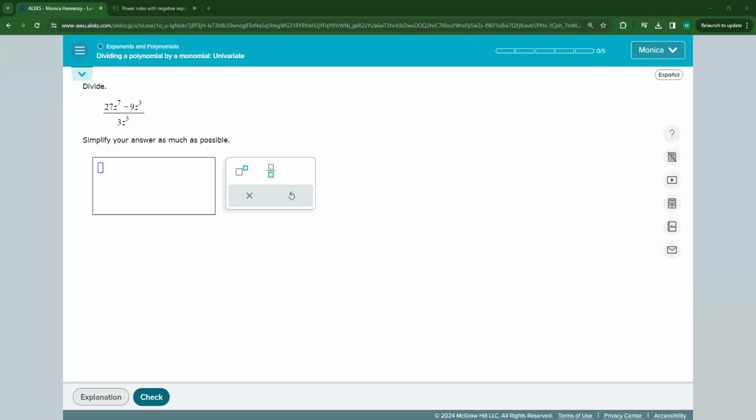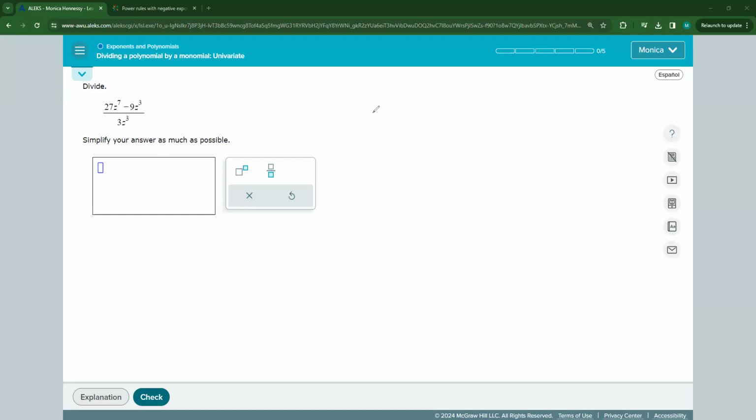Okay, so for this video, we're going to divide a polynomial by a monomial. And the way we're going to do it is we're going to think of that division kind of like a distributing thing. I could have written it with the divided by sign at the end, putting the top in parentheses. But what we're going to do is divide that denominator into each one of the numerator parts, because there's only one thing in the denominator.